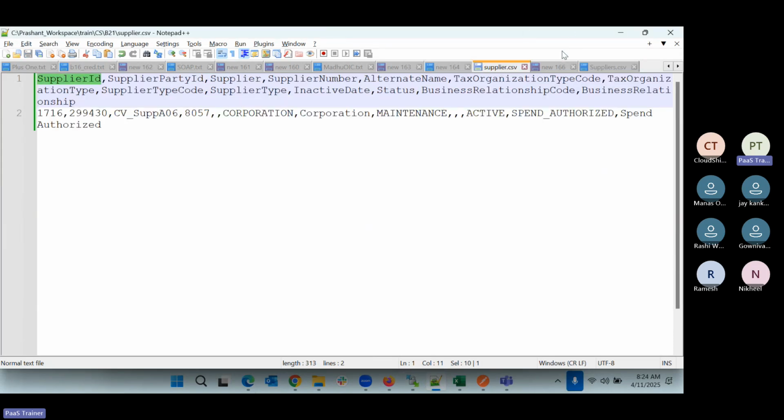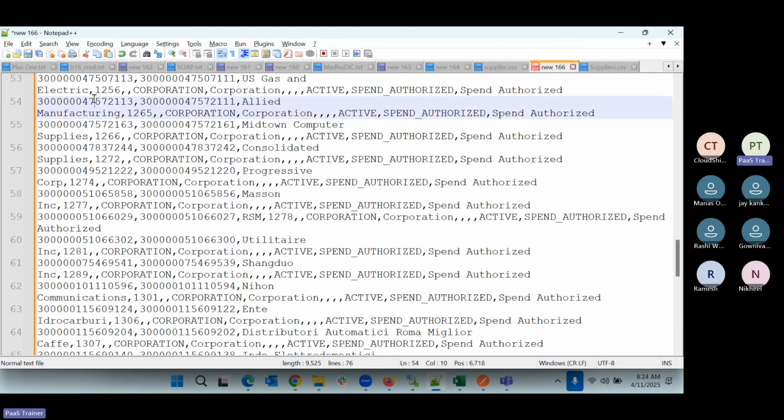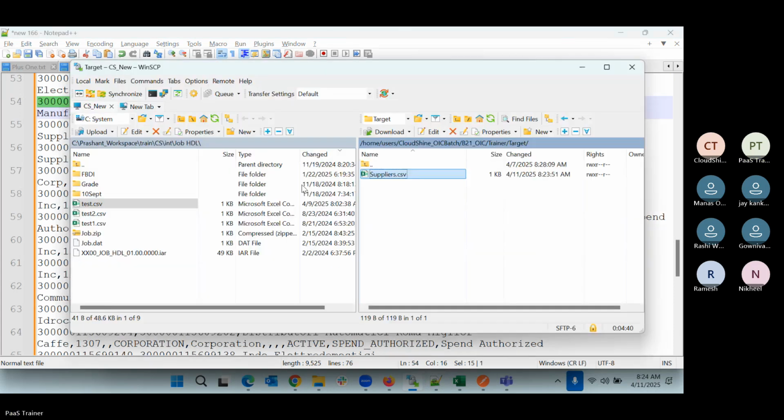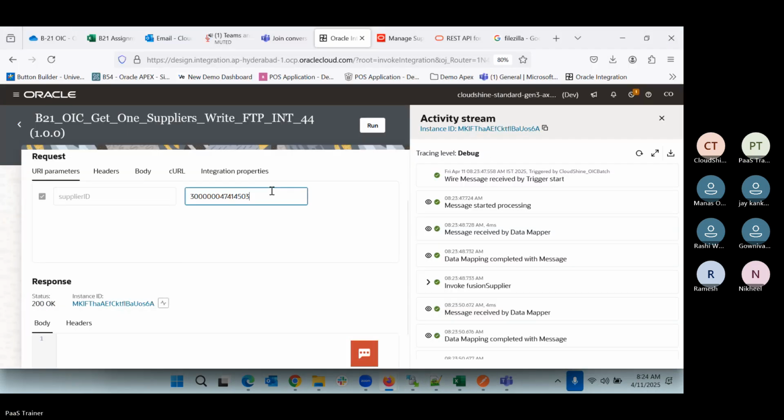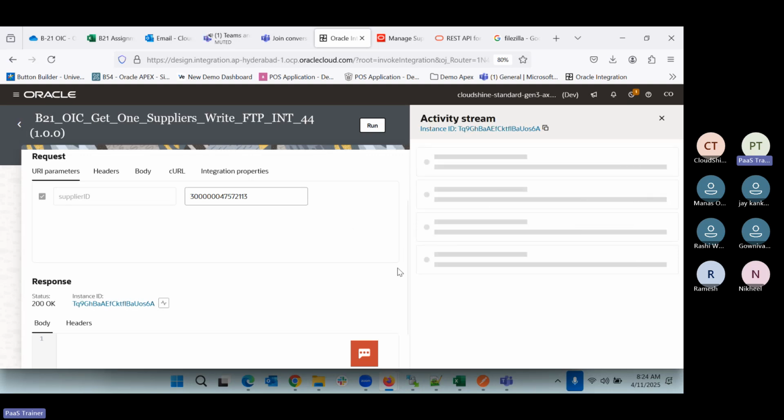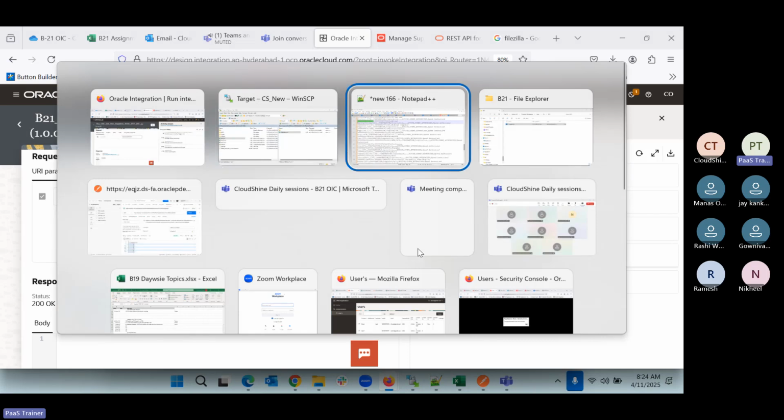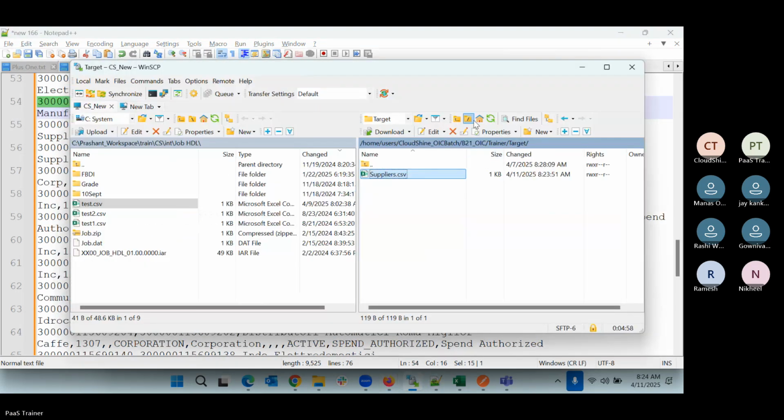Next time I will come again and run that file with the second supplier and run. What will happen? It will append to the same file, because we are using the append operation. It keeps updating the same file. So now we'll see.